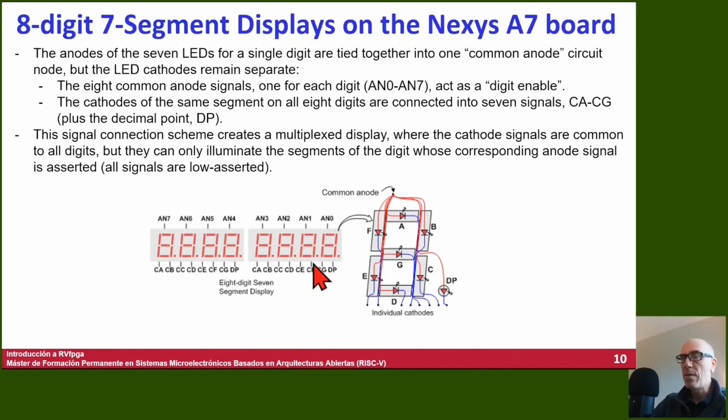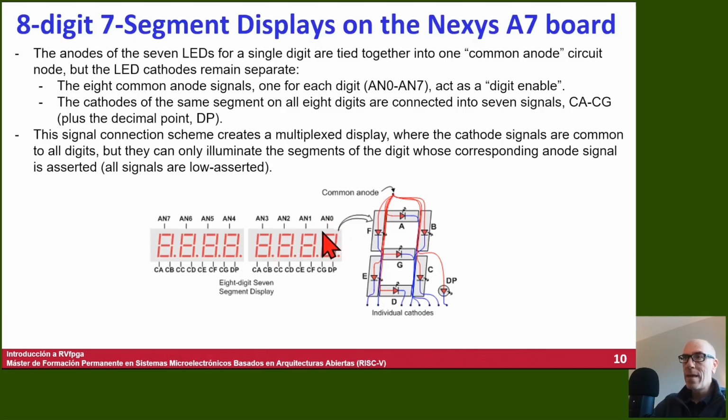Looking at the left figure, we see 8 digits receiving 2 8-bit signals each. The AN signal spans bits 0 to 7, with CA to CG signals each 1 bit, plus an unused P bit.